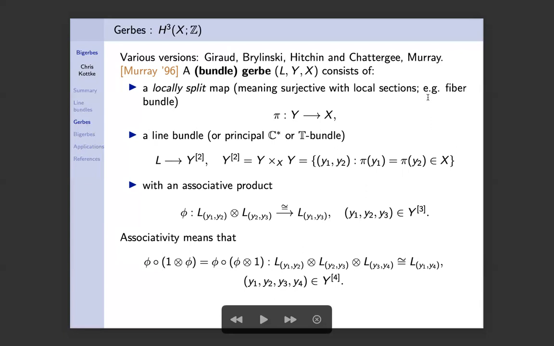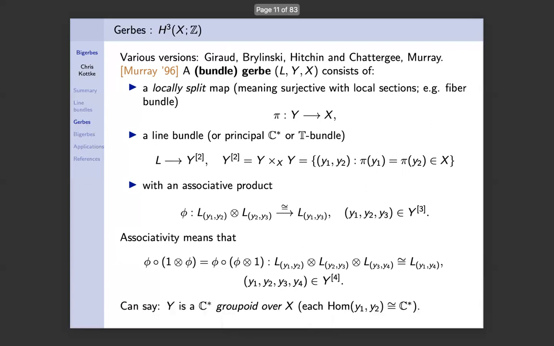One way to state this kind of data is to say that Y has the structure of a C star groupoid over X. I'm not going to emphasize this point of view necessarily, but if you like this, let me just explain it for the moment. If we think about the fiber of Y over a fixed point in X, the points in that fiber of Y form the objects of this groupoid, right?